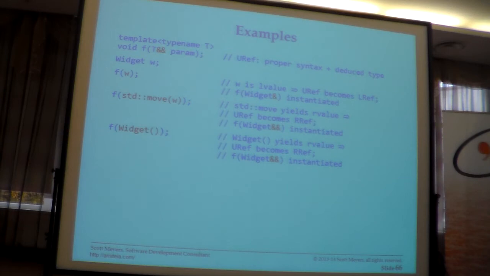It turns out that in order to figure out what actually happens under those conditions, then you have to fall back on what's known as the reference collapsing rules, which we will cover after lunch. But you are completely right that if you explicitly specify the template parameter, then you no longer have type deduction, and as a result, thinking about things as a universal reference is not going to be helpful.